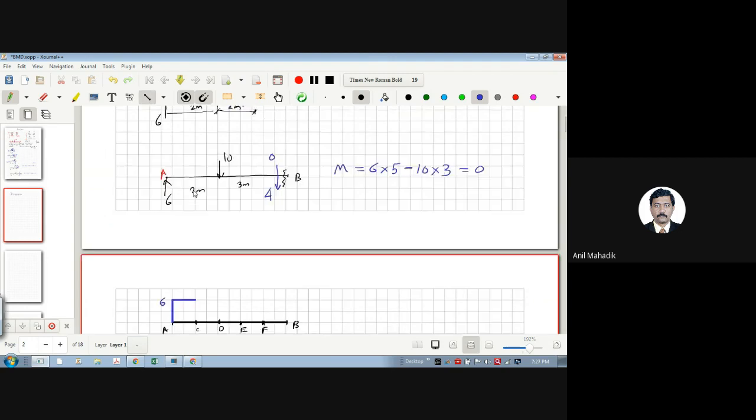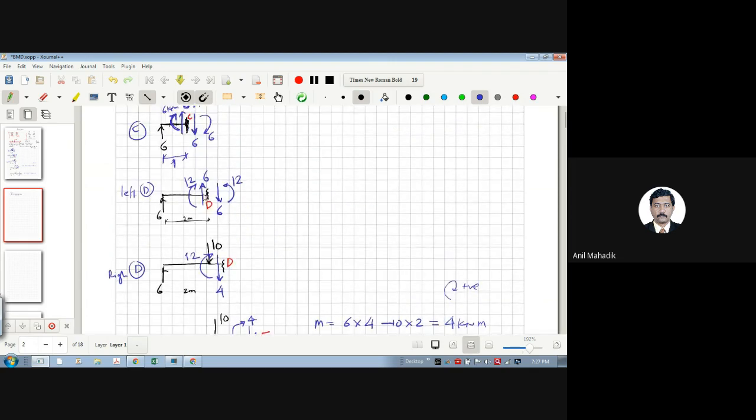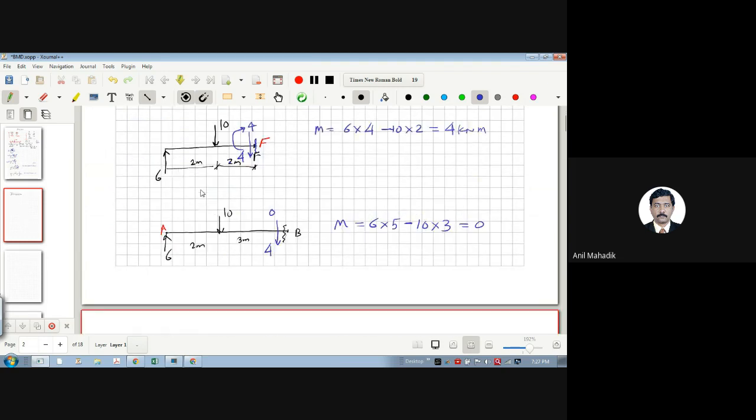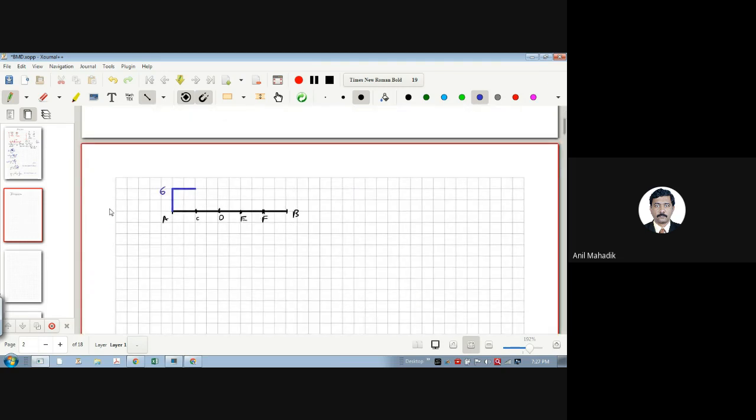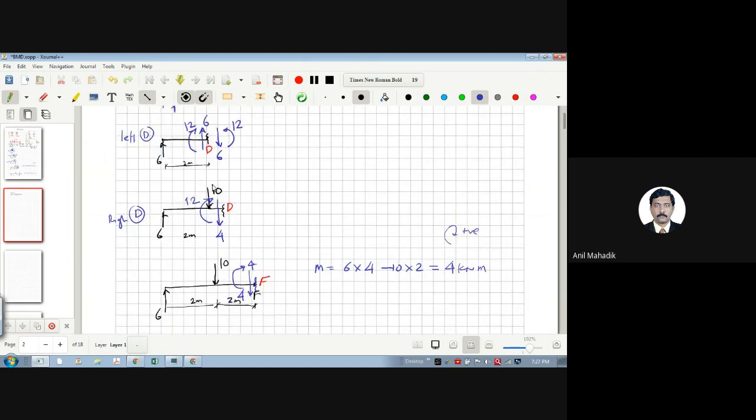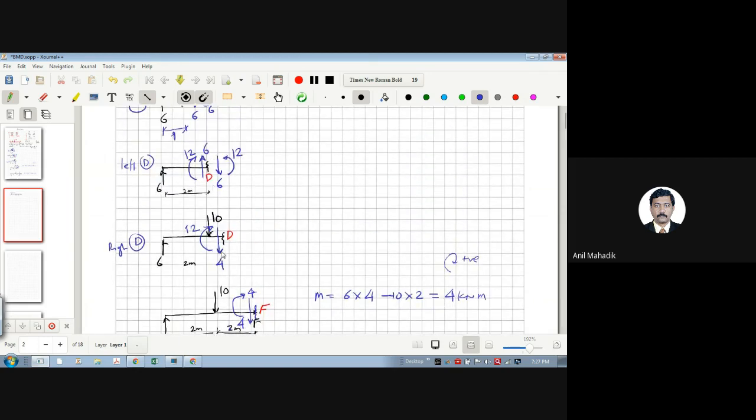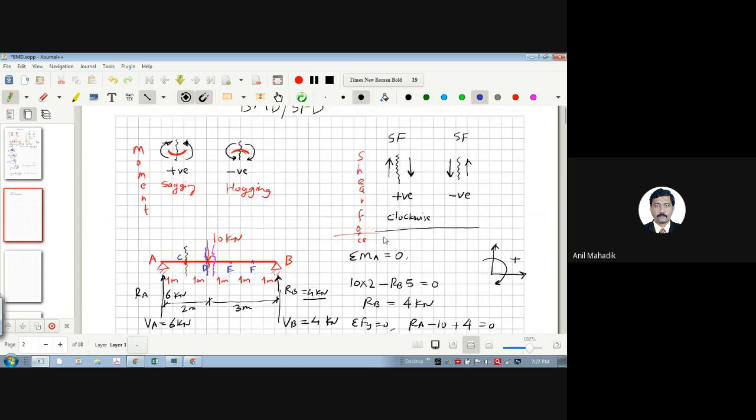Now what is the shear force at D point? Just to the left, ये left side just कितना है? 6 upward. That means again it is positive 6. मतलब ये भी constant है इसके आगे भी. Now just to the right of D, कितना shear force है मेरा ये? -4. -4, because it is downward, so that means shear force is negative.